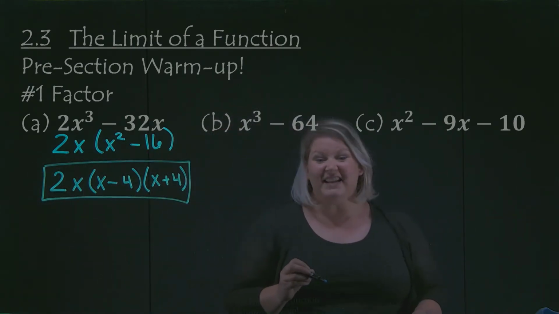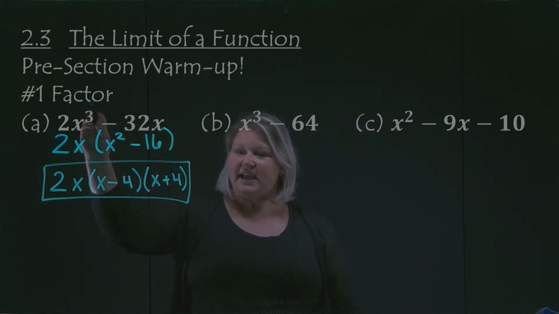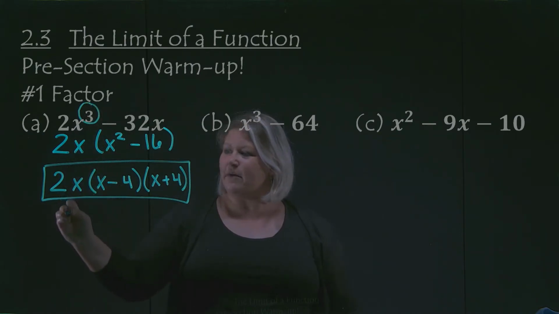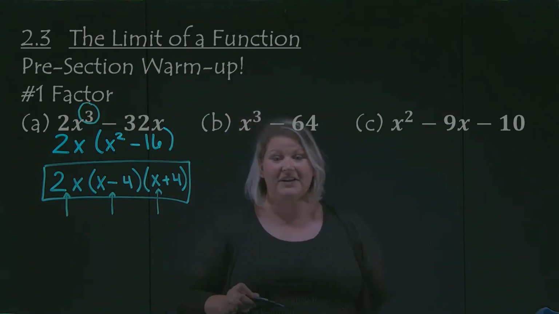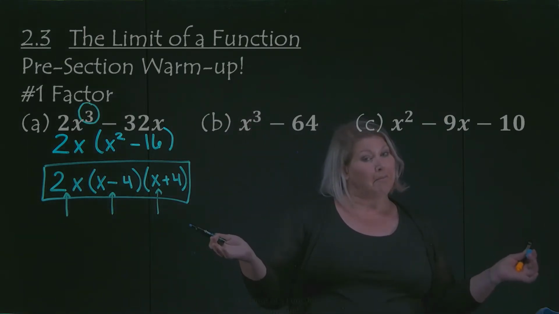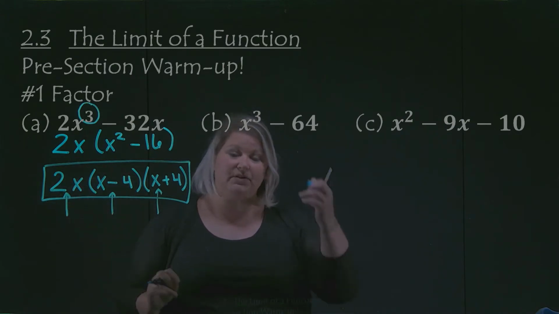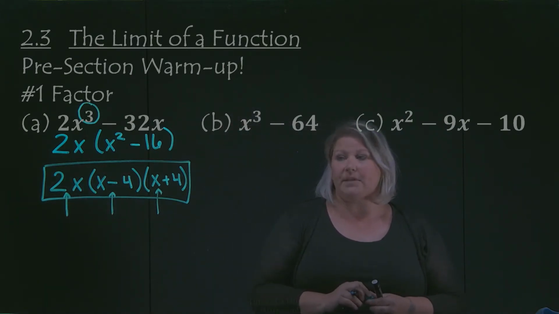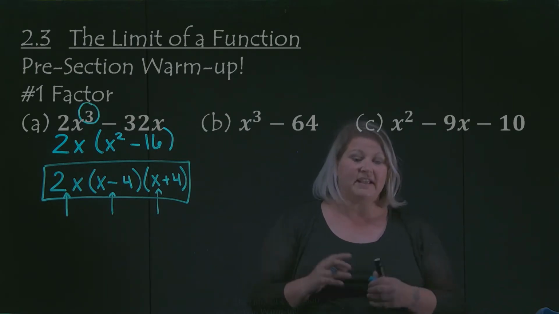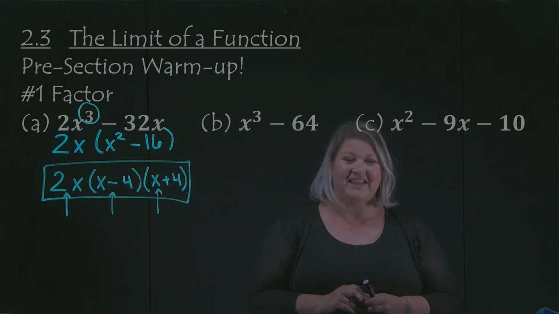Keep in mind, it's not always, but a fun little rule of thumb is this. See how you're starting off here with a power of 3? And then see how we broke this up into 1, 2, 3 linear factors? It's not a coincidence, okay? We basically try to break things up into linear factors or linear and quadratic factors, but things that can't be broken down anymore. Okay, let's look at another one.